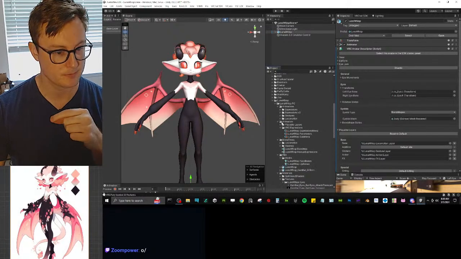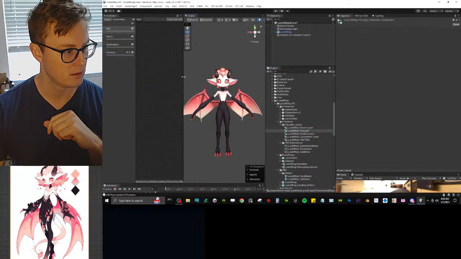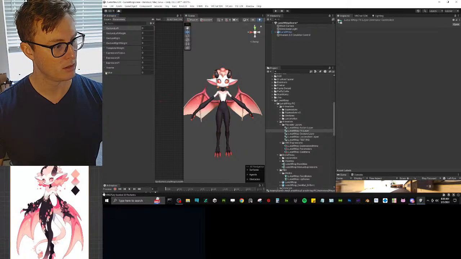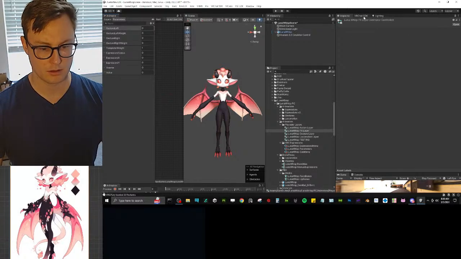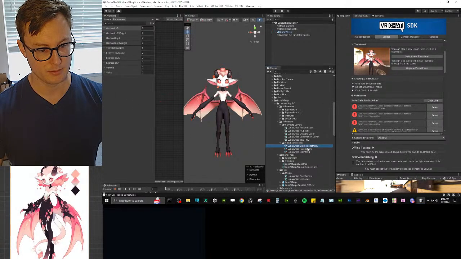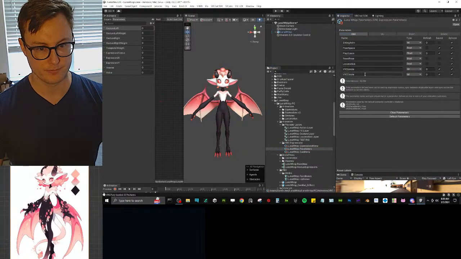So, go to the animator, FX layer, add the missing parameters. No, we do have them right there. So they're here. Where's the error again? Use the parameter that's not. Gotcha. We have it here. I see. But we need them here. All right, there we go.